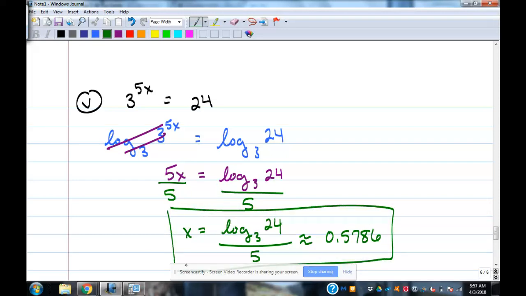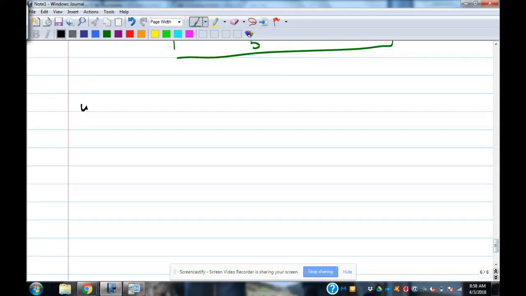So when there's not a nice number over here that you can rewrite as the same base, you're going to have this log base inside of your answer. Let's look at one more of those. 2 to the 3x plus 1 equals 15. If that were a 16, we could say 2 to the 4th power is 16, and I could set 3x plus 1 equal to 4 and solve it. But since it's 15, I can't do that. So what log base gets rid of the 2? A log base 2. So I'm going to do log base 2 of both sides.